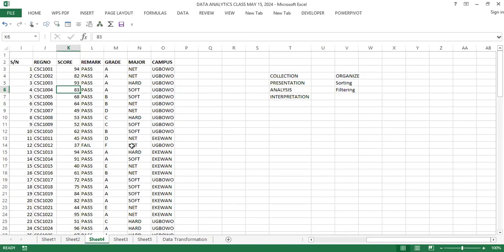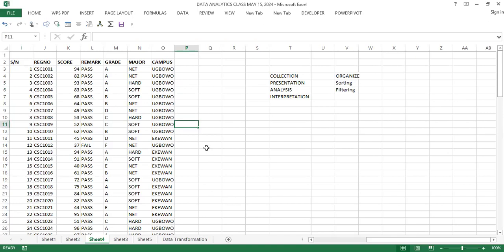Which other column do you think is the most useful? Apart from registration number, which columns do you think, if we sort by that column, will make it easier to locate a particular person's information?